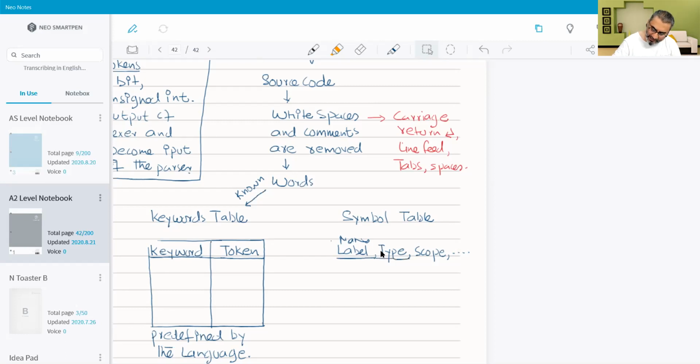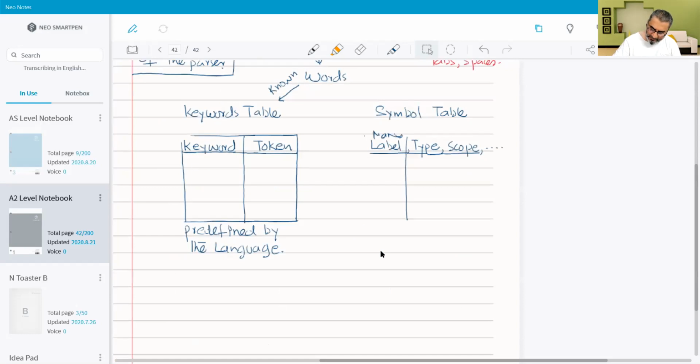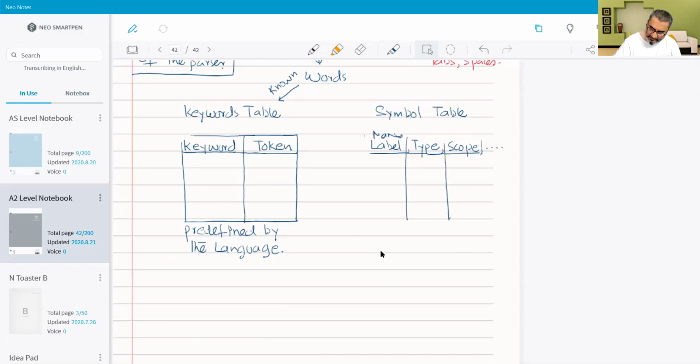Name, type, scope, size, whatever, is all put in this table, but it is updated at later stages of the compilation. At this particular stage, only the name of the variable is saved. The type, scope, size, everything will be filled later. This particular symbol table is a random access table.